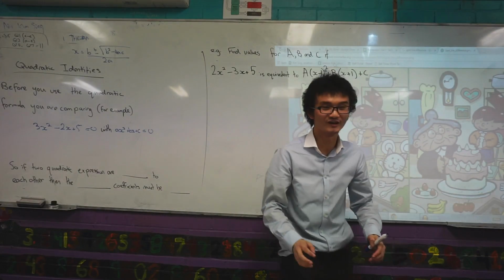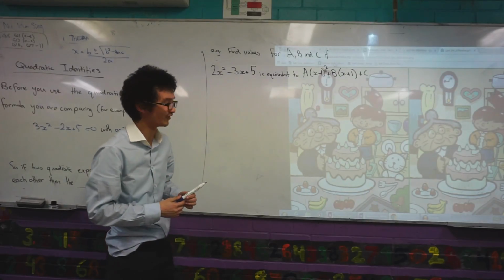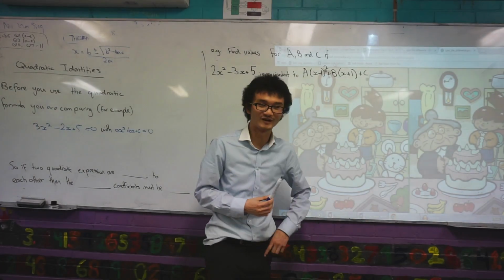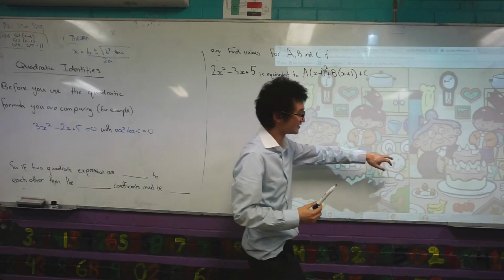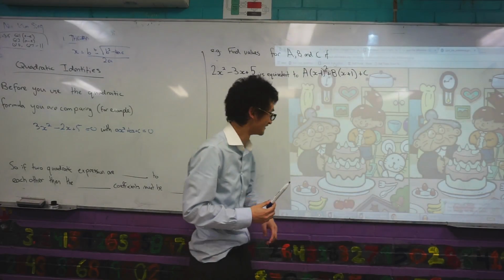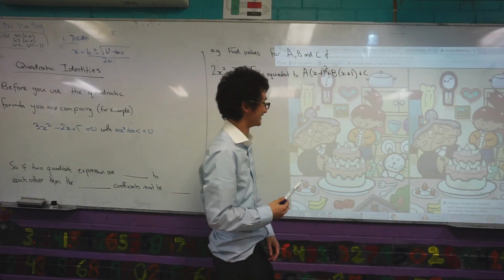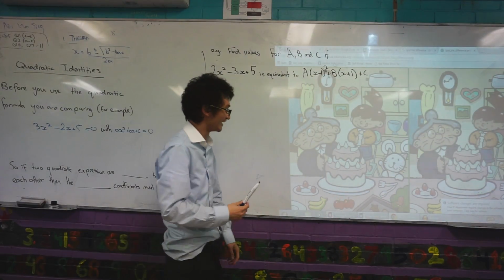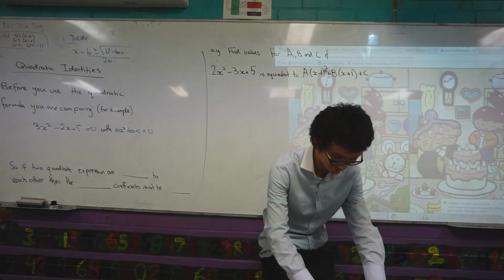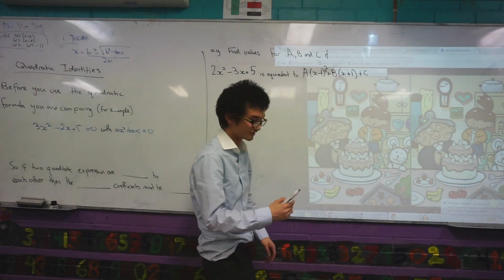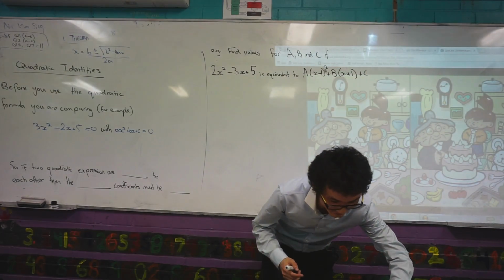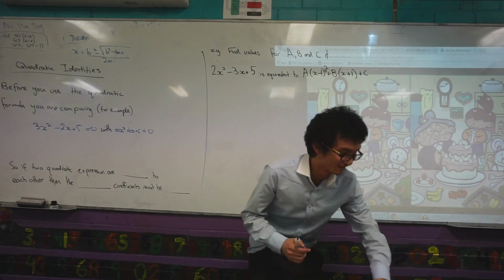What I've got here is something from close to my heart, from my childhood. It's the spot the difference and similarity games, right? There's a grandma and a granddaughter eating or making a cake or something, and they want you to find the differences and similarities between them.